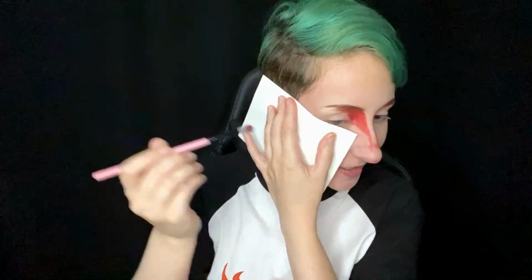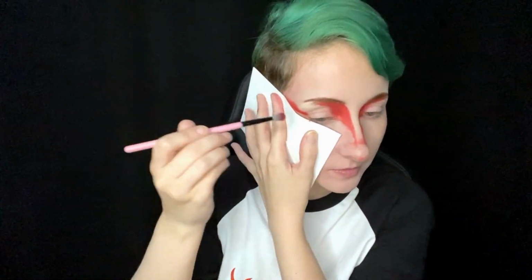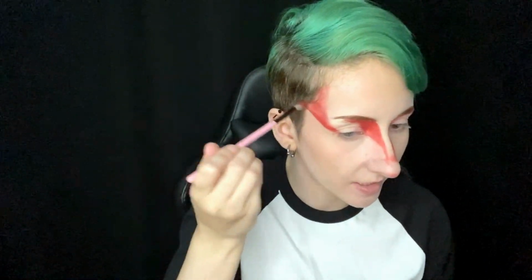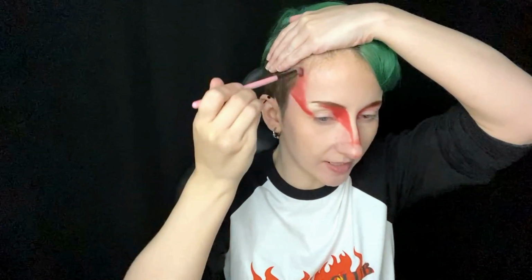And then another really cool trick that Anna showed me was if you just take something that has a nice defined smooth edge like this. It's probably really basic makeup tutorial stuff, but I'm just up there going, wow, that's so cool. And then you can get a nice smooth edge. Like that. Hell yeah! And it literally just goes right up to the hairline, which is pretty damn high for me because I have a 5 head, as you can see. And voila. And then we move the hair, give ourselves a little mohawk.